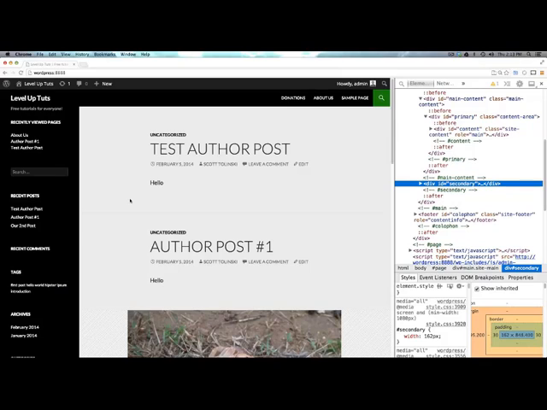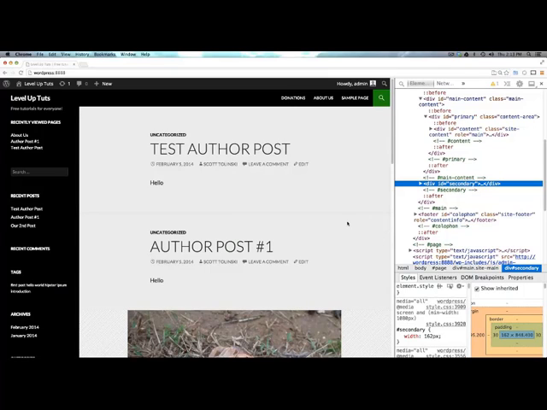Now, although the next most important thing after the style.css file in terms of overriding your theme is going to be the functions.php file, we're not going to get into that until after we take a look at some of the template files and what they do. So the functions.php is coming very soon, and that's going to be a very important concept. However, we first want to take a look at exactly what's outputting this code.